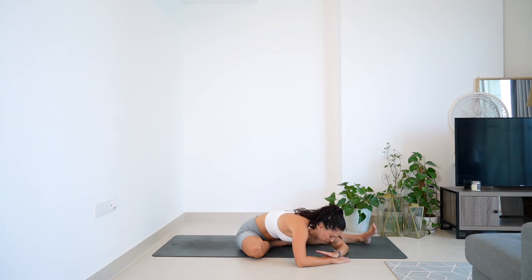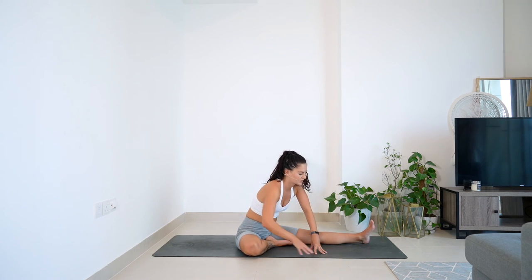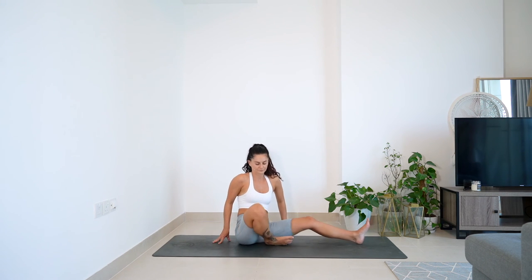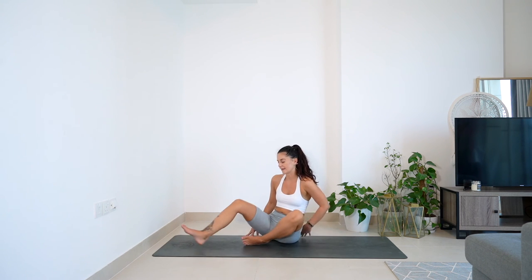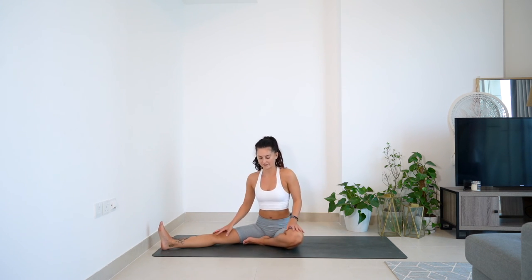And then as you breathe in, we're slowly going to come all the way up. We're going to switch the sides. So left foot comes in. Right leg completely extends out towards the side. Opening the foot like a book. Arms come out wide. Again, find that nice tall spine to start with.